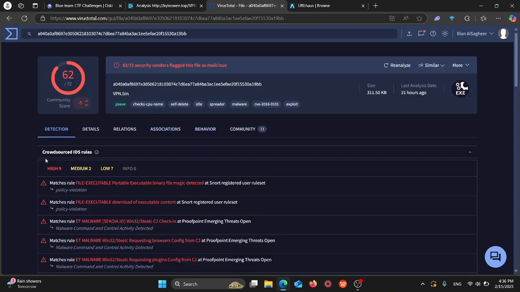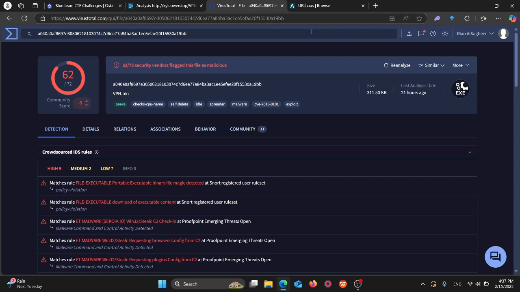You can see the crowdsourced IDS rules, file executable protocol. Okay, we can see match rules for a family called Stealc, C2 check-in, Stealc requesting browser. So this could be the name of the family of the malware.